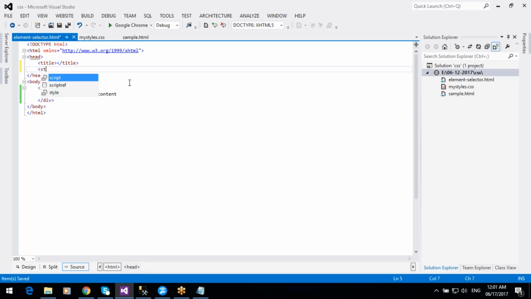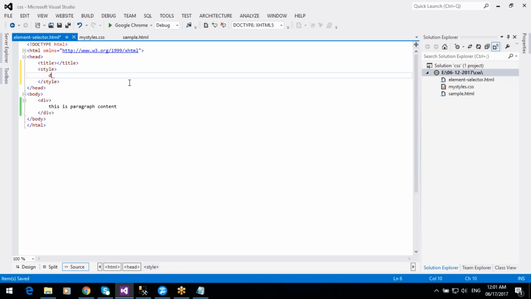Write CSS properties for the div tag. Directly we can call the HTML elements in the style sheet by using the element name.